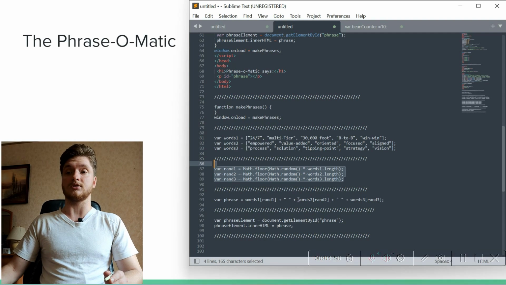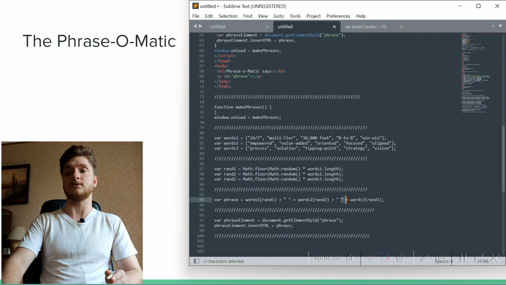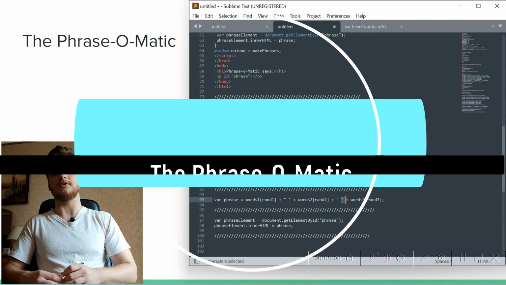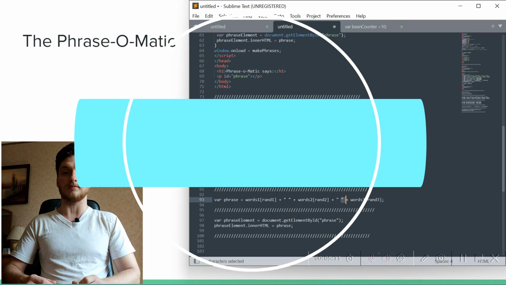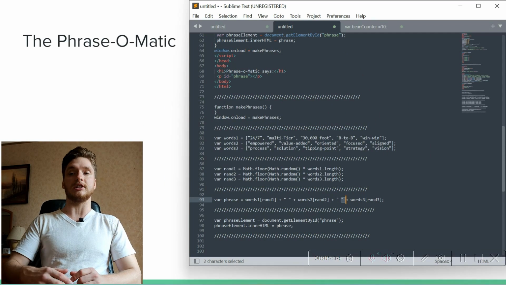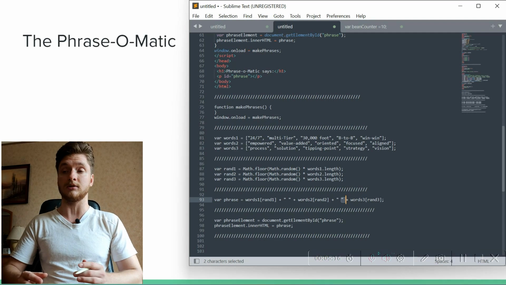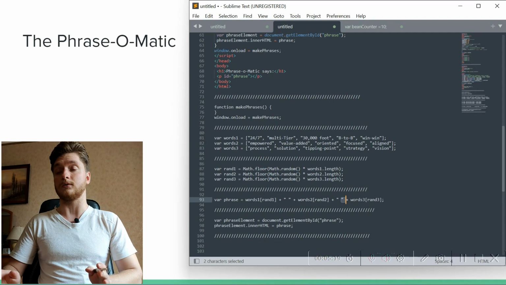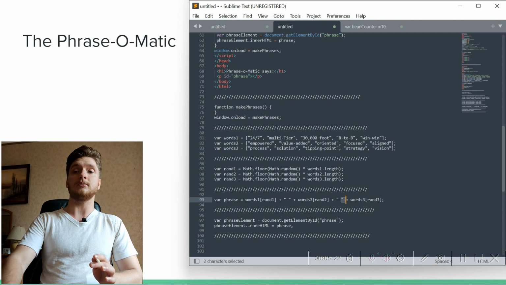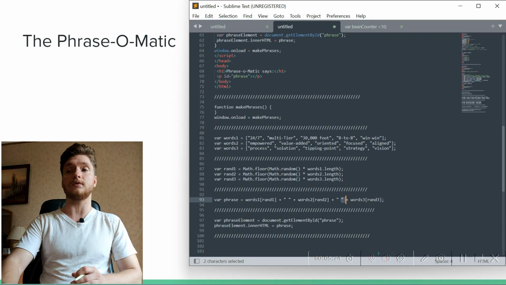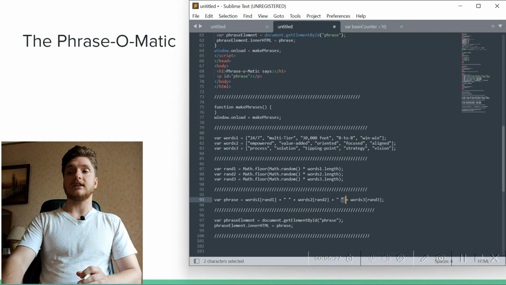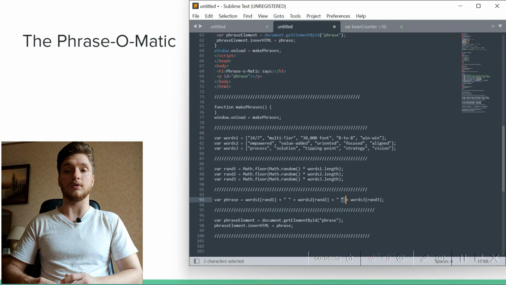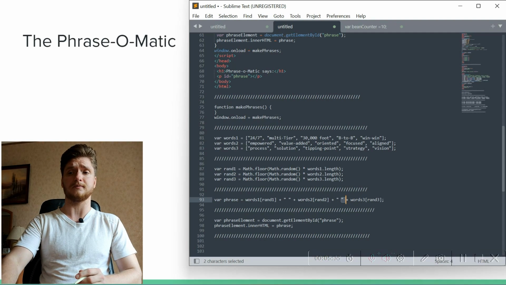We define another variable to hold the phrase. We use each random number to index into the word arrays. 5. We are almost done, we have the phrase, now we just have to display it. But now you already know the drill. We are going to use document.getElementById to locate our paragraph element and then use innerHTML to put the new phrase there. We get the P element with the ID phrase. Then we set the content of the P element to the phrase.